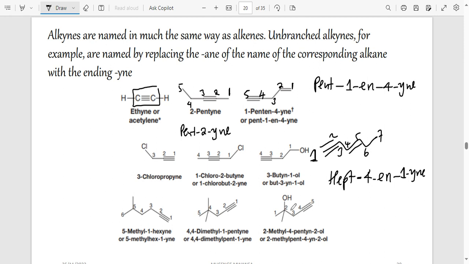If you have got an alcohol in it like this one, the alcohol wins priority over a triple bond. So count in the direction that will give a small number to the alcohol. So this one has got 5 carbons with a methyl as a group. First name the methyl as a group, so that is 2-methyl, 5 carbons, so that is pent. Put a position of the triple bond, 4-yne. Drop the E at the end of yne because it's not a parent name, and then put the position of the alcohol 2, and then put ol because alcohols end in ol.